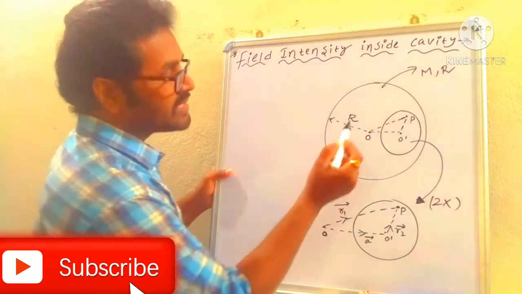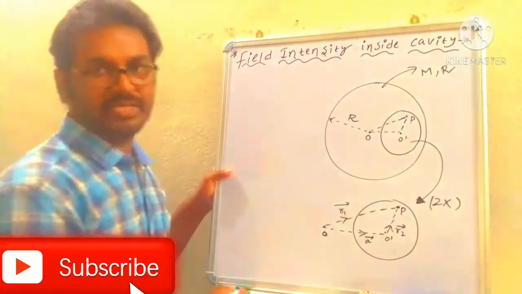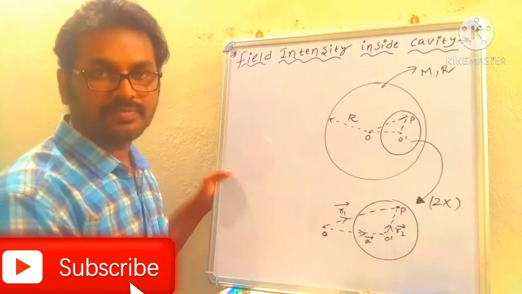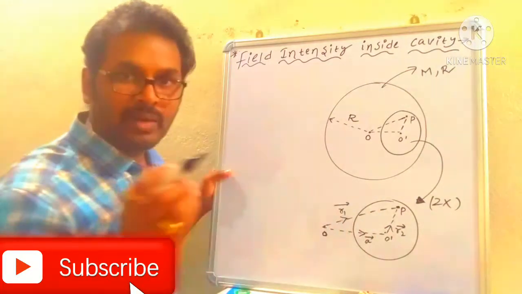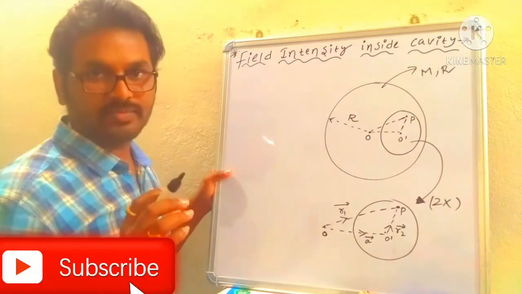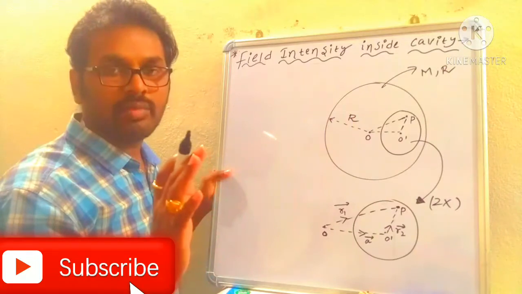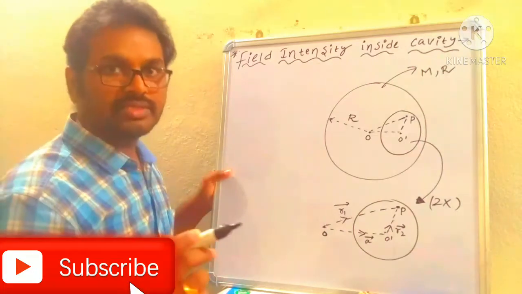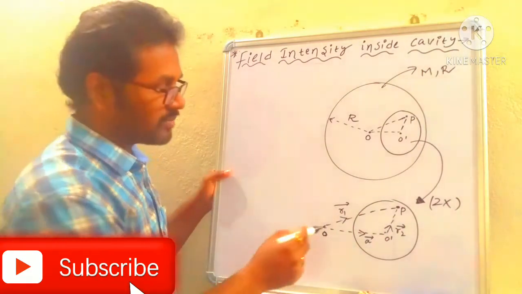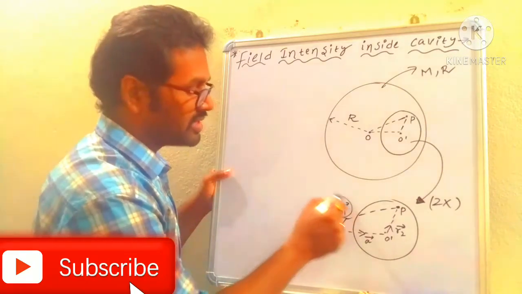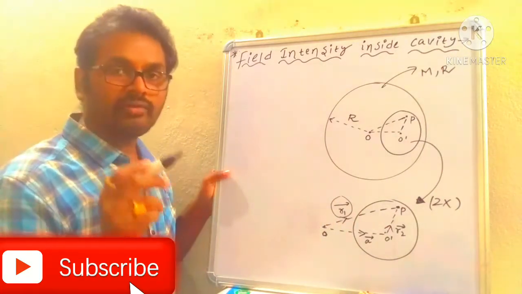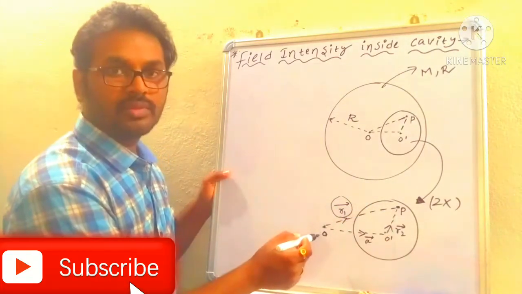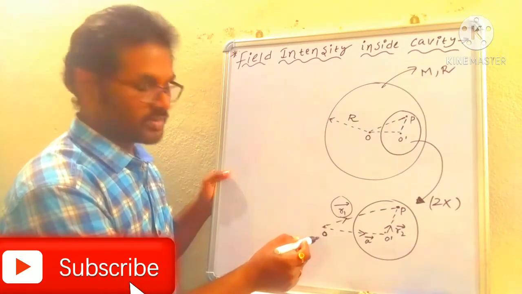And the distance from point O to the point P, which we have chosen, we can take as R1. As this is a general point in space, it is not lying on the same XY plane. This is the reason we are choosing a position vector from the origin, denoted by R1 bar, where R1 bar is the position vector to define this position P from the center of the sphere, from the point O.